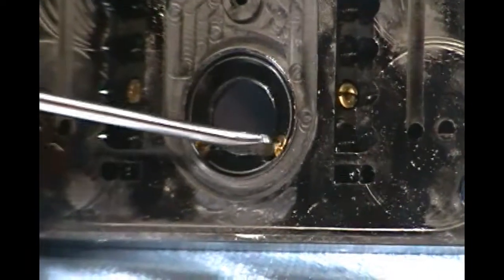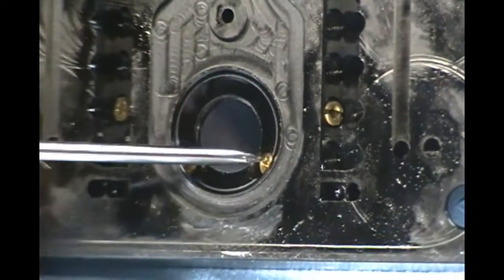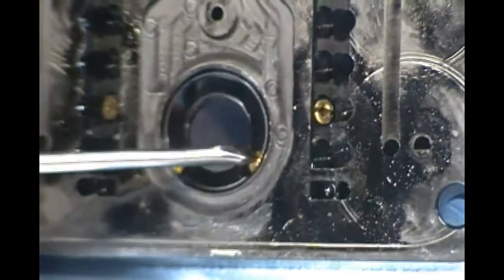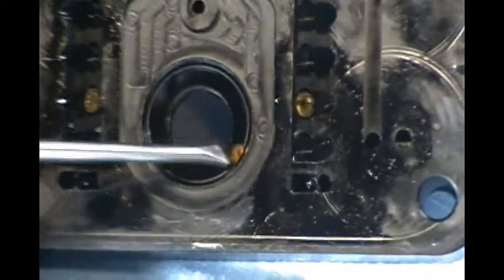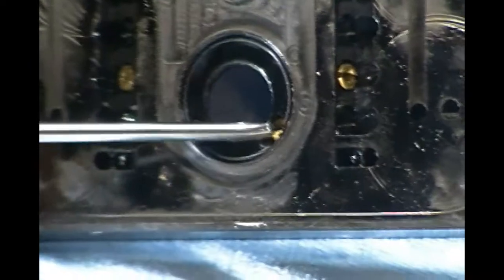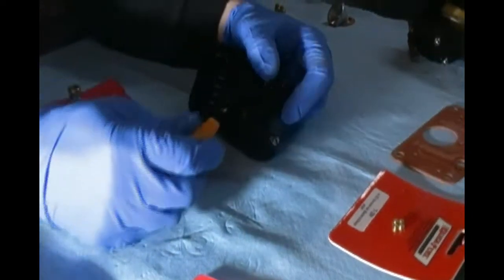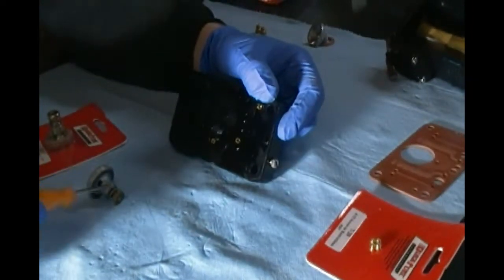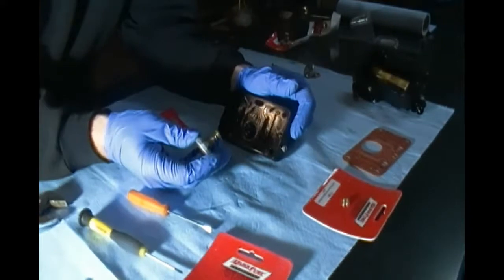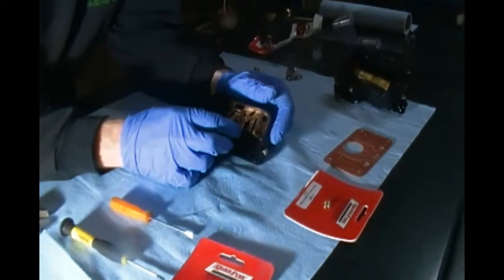If you had a really aggressively cammed engine that didn't produce power until 4500 RPM, that's when you'd really like the fuel dumped to it. I think that's what this carb was kind of set up for, because the Q series is more of the race series carb - they would tune it from the factory for a more aggressive engine. Just be careful - if you notice a tad bit of resistance when screwing it in, don't keep forcing it. Back it out and start again because it should just be smooth. If you're cross-threading, you just back it out, get a different angle, make sure it's straight, and start again. Use your fingers - it should screw in, and then give just the slightest little tweak. Aluminum threads have a finite life in anything.